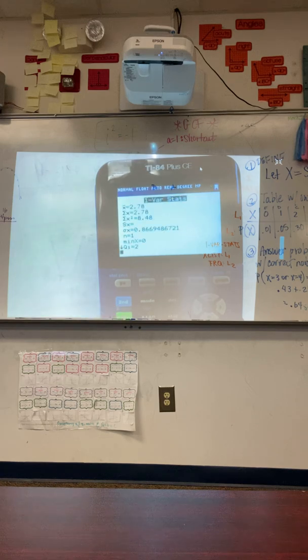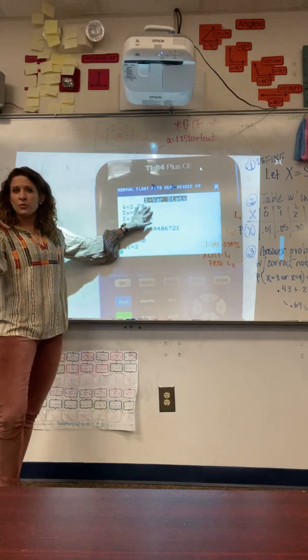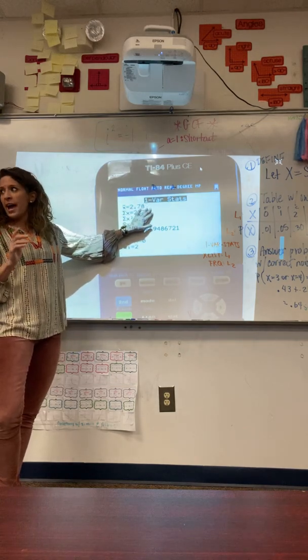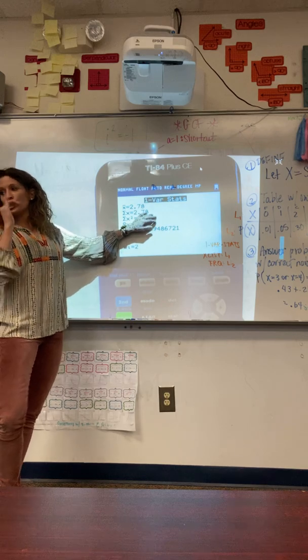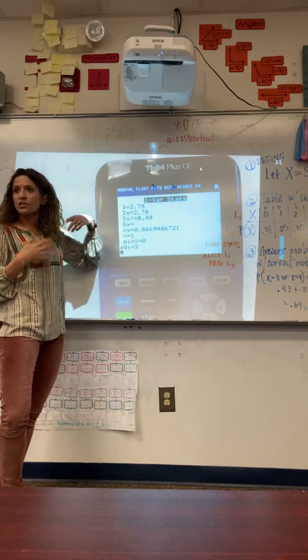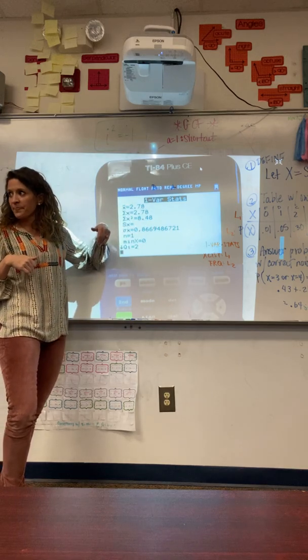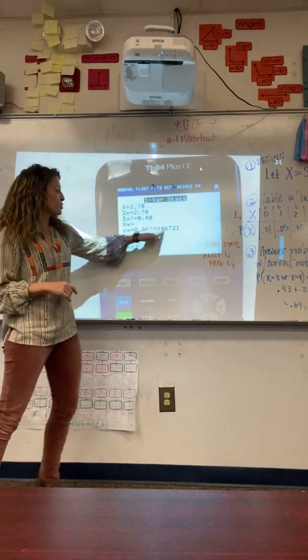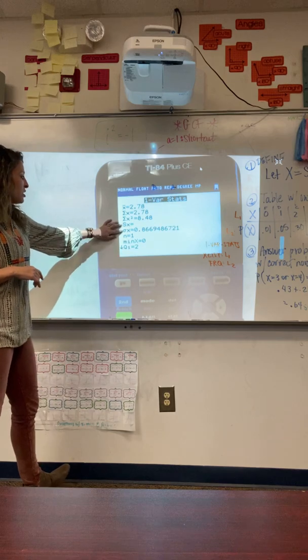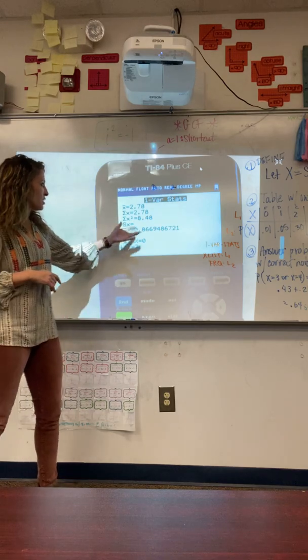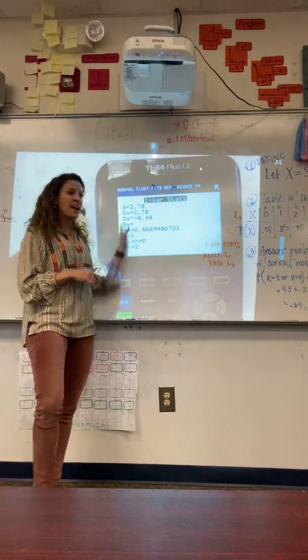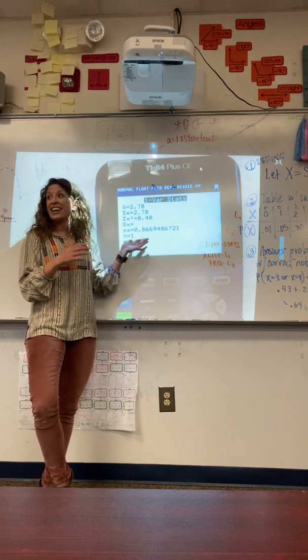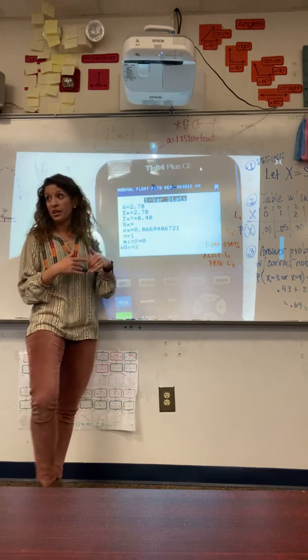And now this gives you a lot of information right here. I've shown you this. This is when we did expected value. On average, I would expect a student to make a 2.78. So they're making somewhere between a B and a C. Okay, so this would be my expected value right there. It does give you the standard deviation right here, and it gives you a list of several different things. But now that I have that information, I can go and graph it by doing the same thing under stat plot.